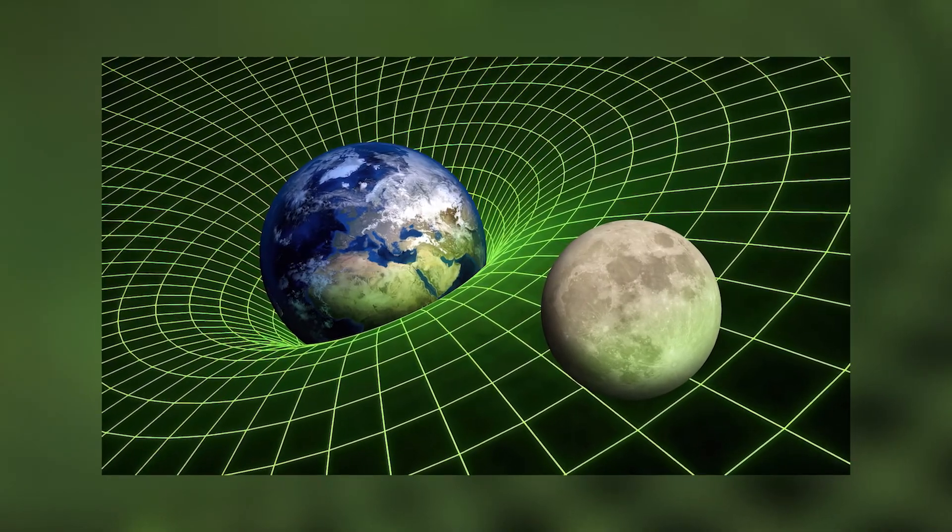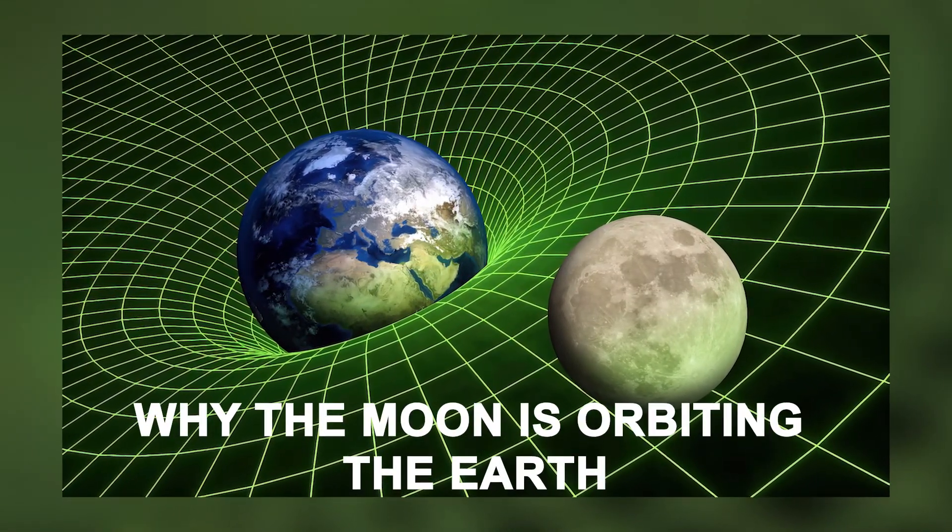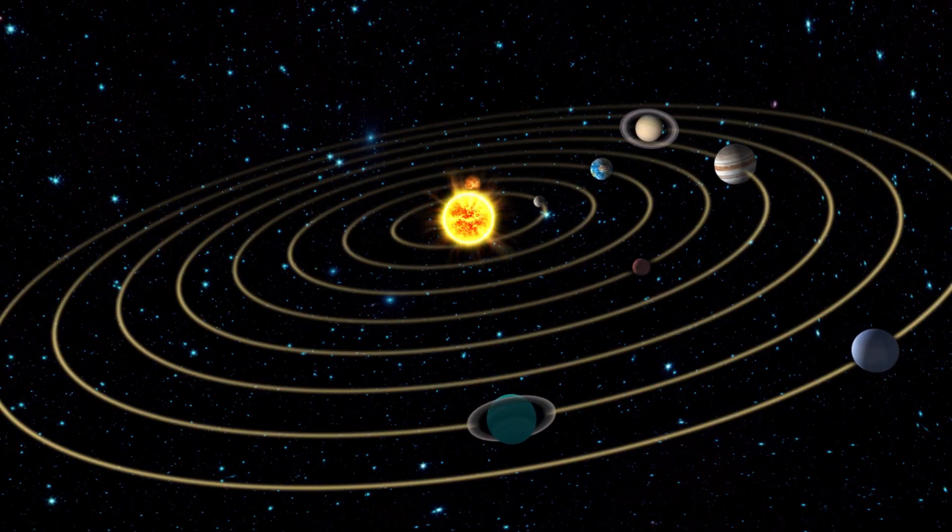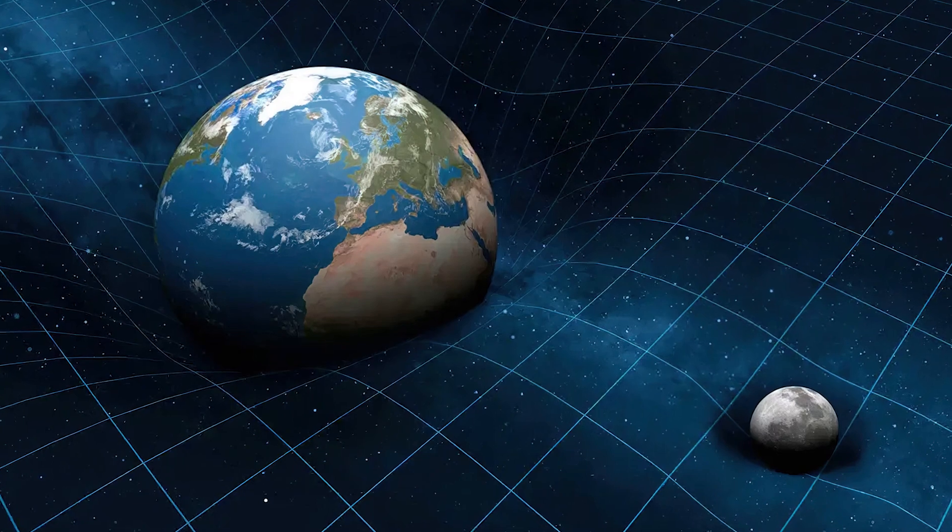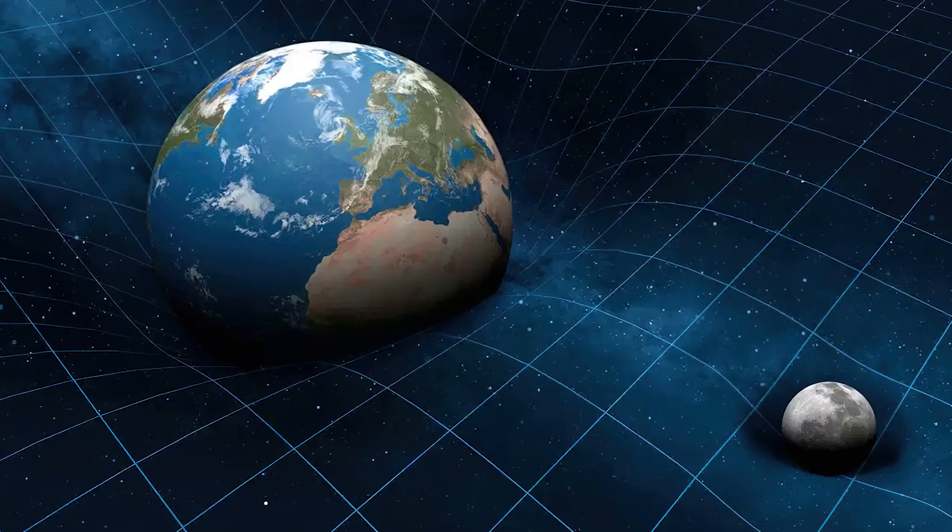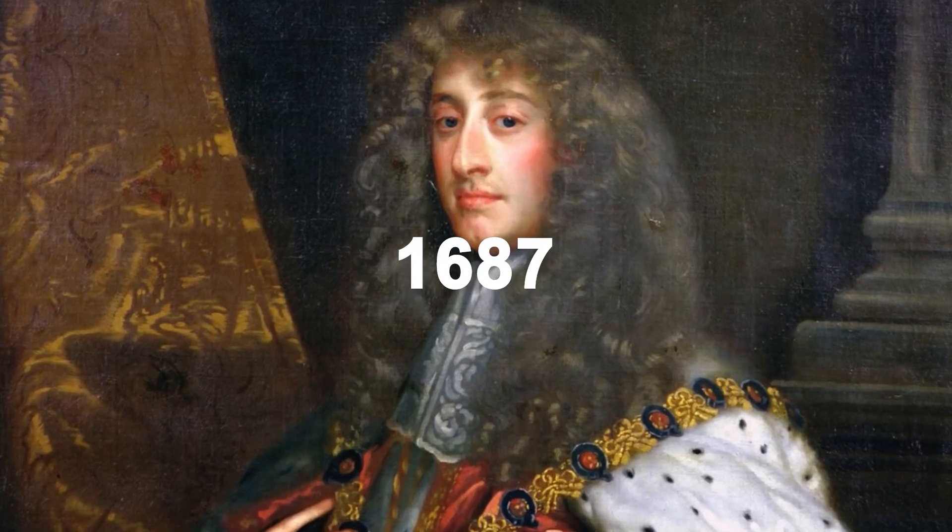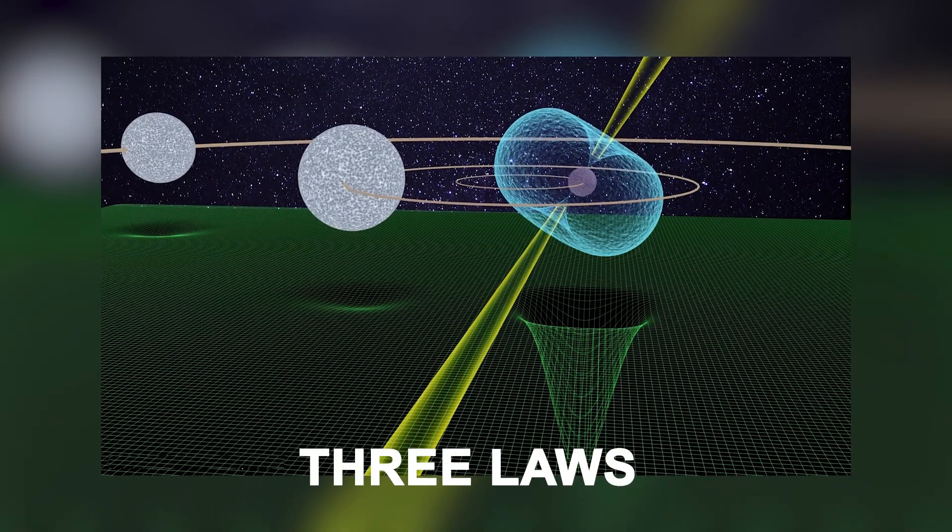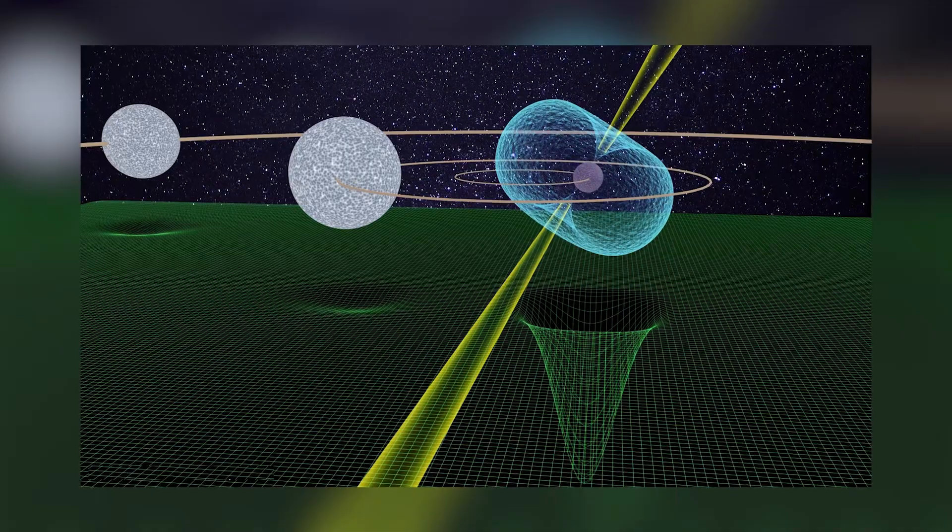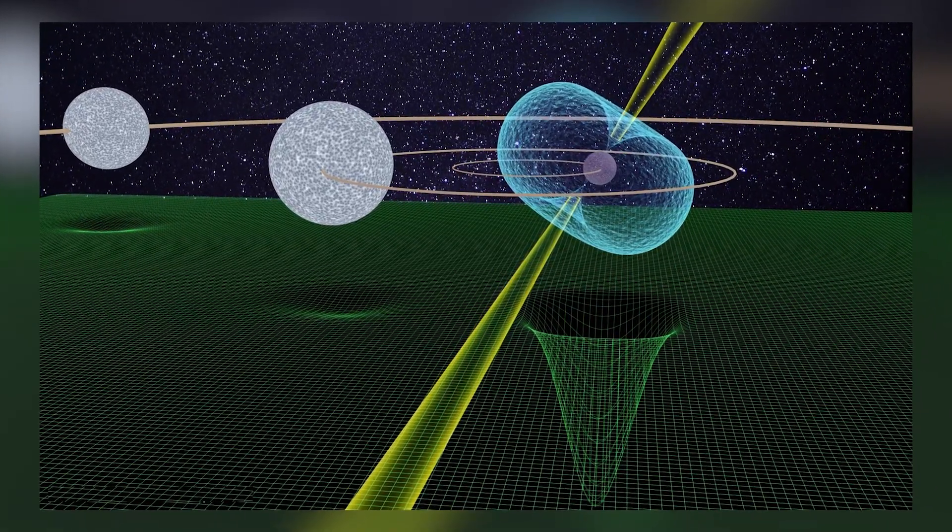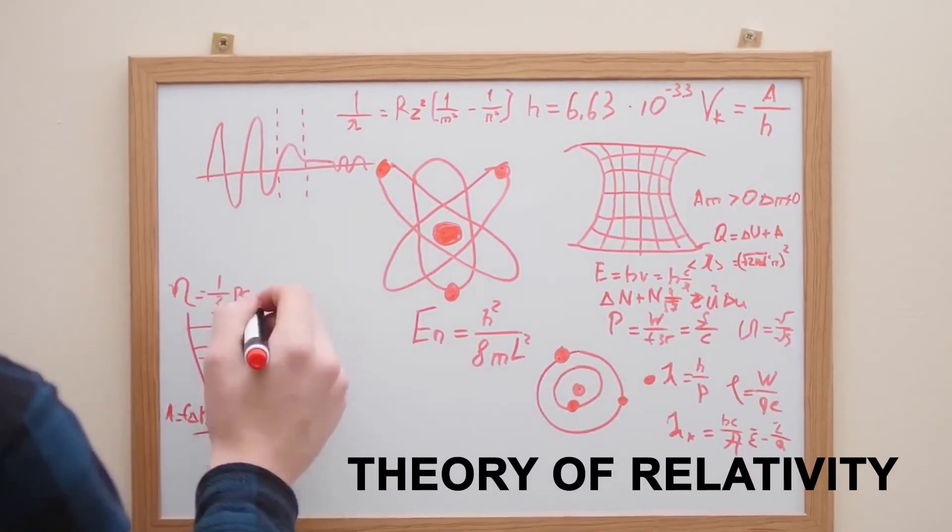This explains that humans are pulled by the gravity of the earth, or why the moon is orbiting the earth, and why the planets are orbiting the enormous sun. This law of gravity became a foundation on what Newton published 21 years after in 1687, the groundbreaking three laws of motion which also became the cornerstone of countless hypotheses for generations to come, including Einstein's theory of relativity.